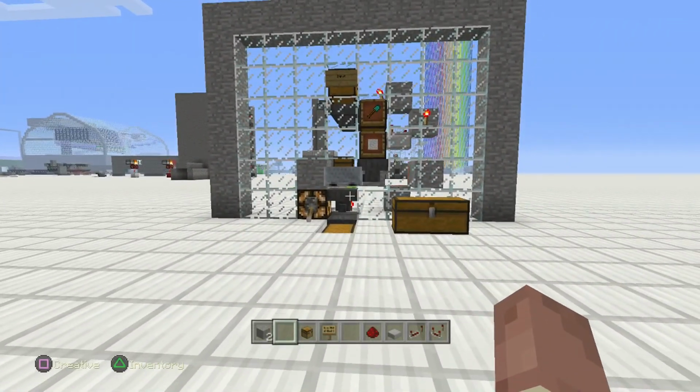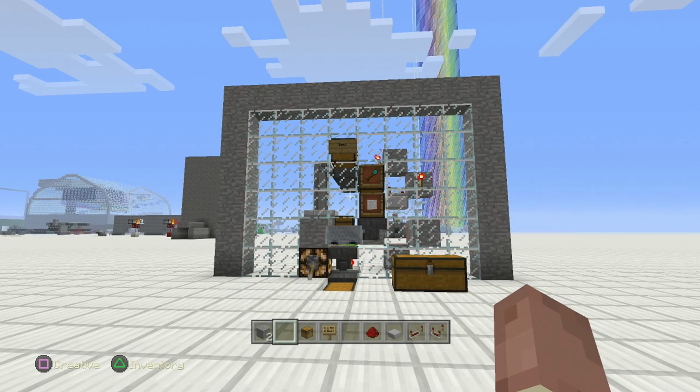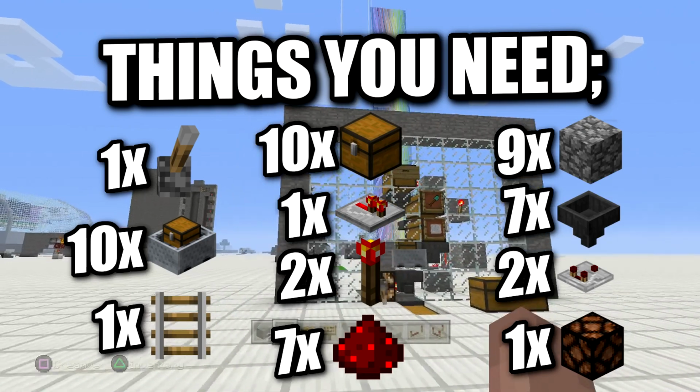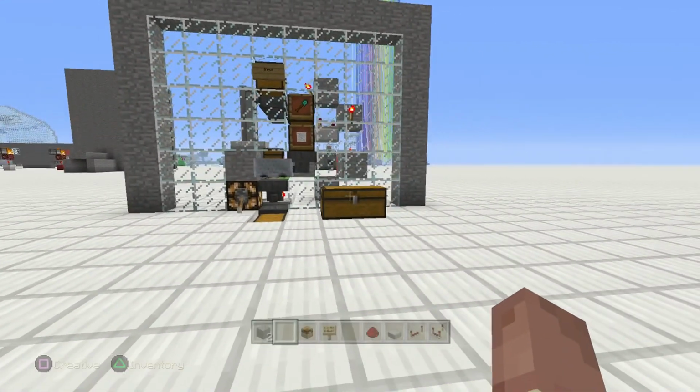So I'm going to tell you what you need for this build, guys. You're going to need 10 chests, as many minecart chests as you want. I would say start with 10 at least, if not more. Then 1 redstone lamp, 1 lever, 7 hoppers, 1 rail, 2 comparators, 2 torches, 1 repeater, and about 9 blocks of choice. Again, the glass is going to be all you. That's just kind of decoration.